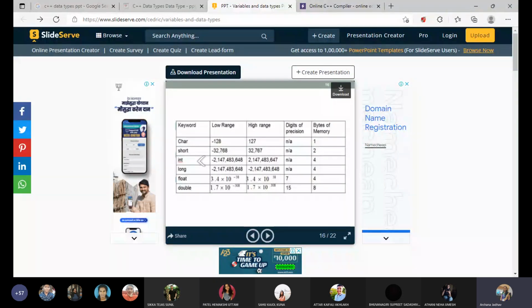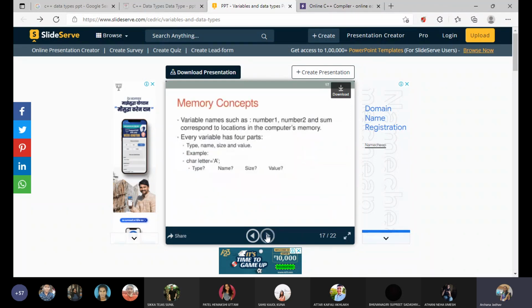Just like you have long int, similarly there is short int. See, there are data types and how they are classified. You have integer, then long integer and short integer. Same way you have signed and unsigned integer. For that, a specific range and size is given. Actually, data types are classified as user defined data types, built-in data types and derived data types. So let's move to the next one.